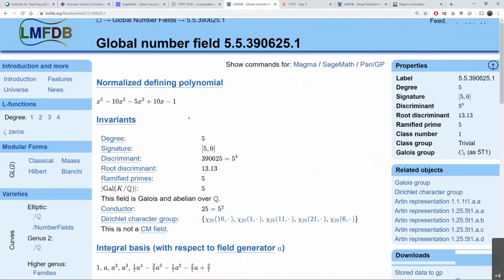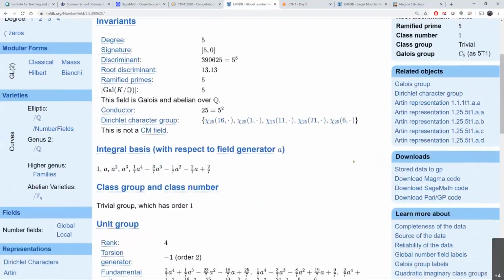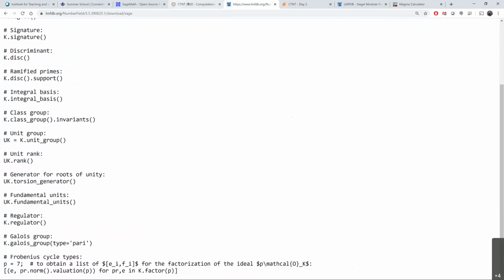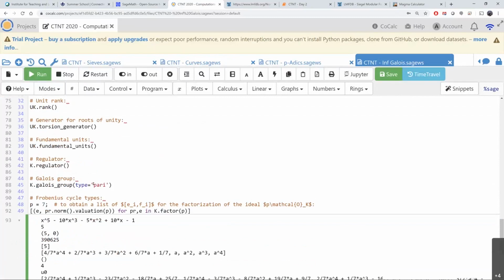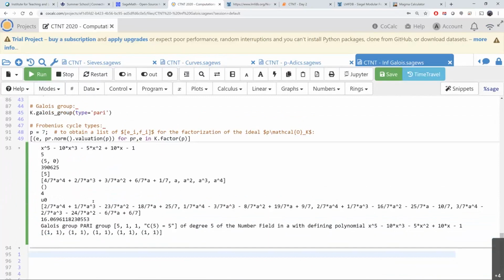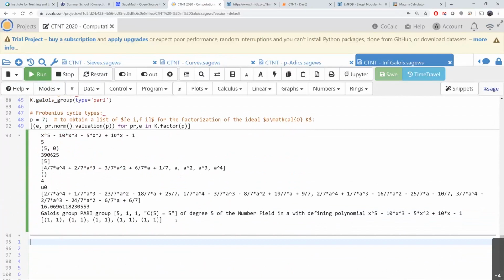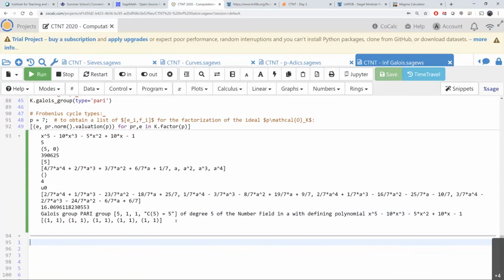But in particular, I can go back to Sage. If I copy and paste all of this information into Sage, let's see what happens. I can compile all that, and Sage starts working hard for me and computes all the invariants that you might want to look at for your number field: the signature, discriminant, ramified primes, the class group, units, all of it very quickly for a quintic. It's all computed in there. That's really nice. Okay, perhaps I'll stop here.